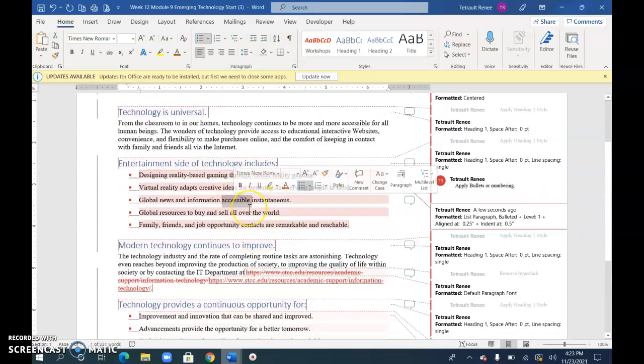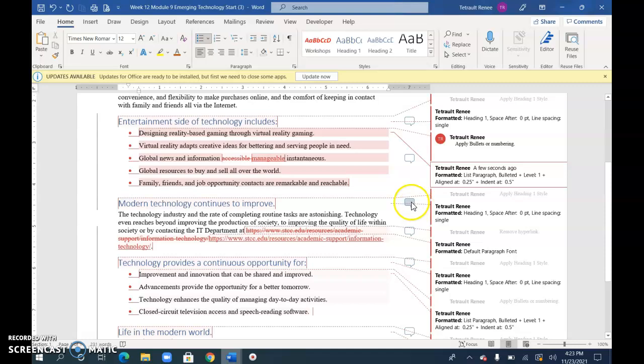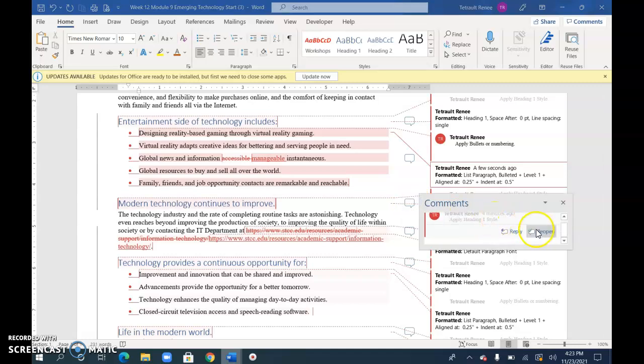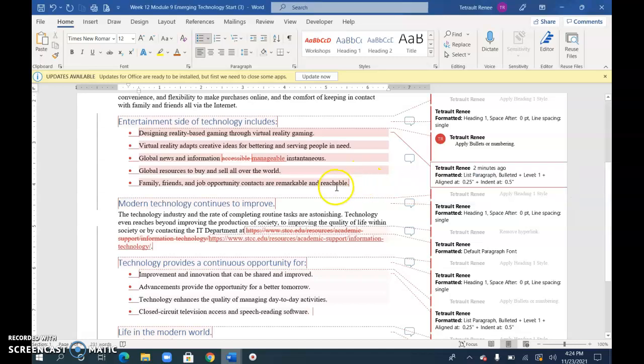Double click it, and you're going to change it to manageable. And Resolve. I think I clicked the wrong one. I think I have them all.